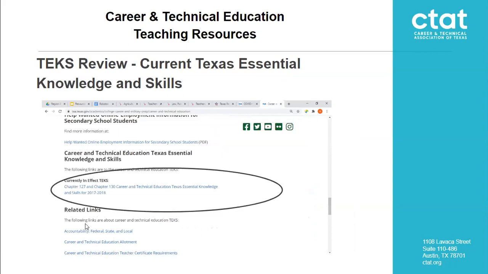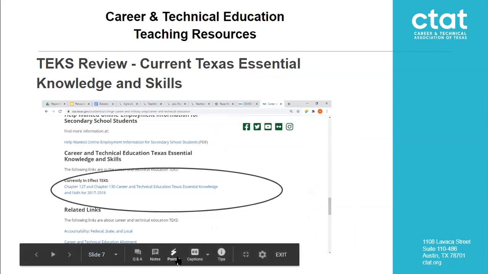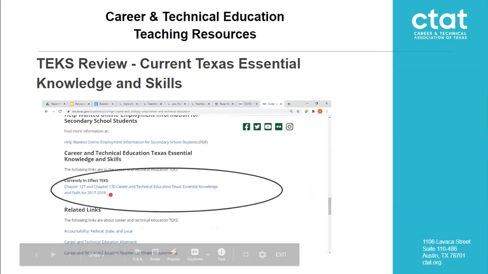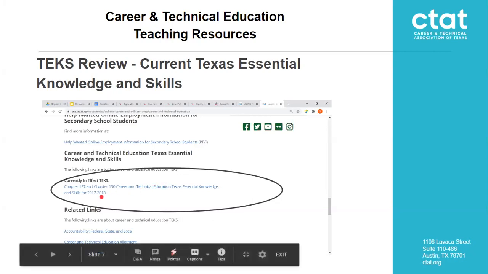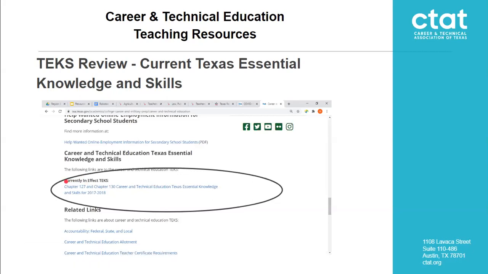You can see there that they say chapter 127 and chapter 130, and 127 and 130 actually refers to the section of Texas Administrative Code that the CTE TEKS fall under. You can tell they're current because it says currently in effect.